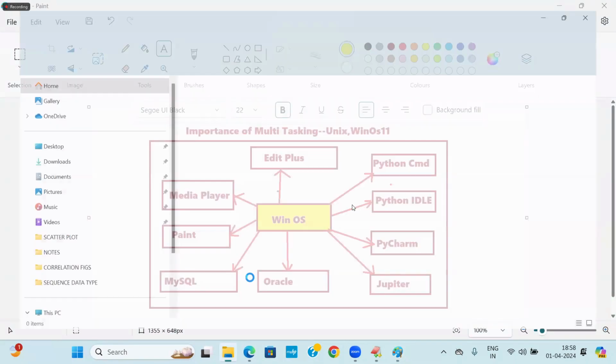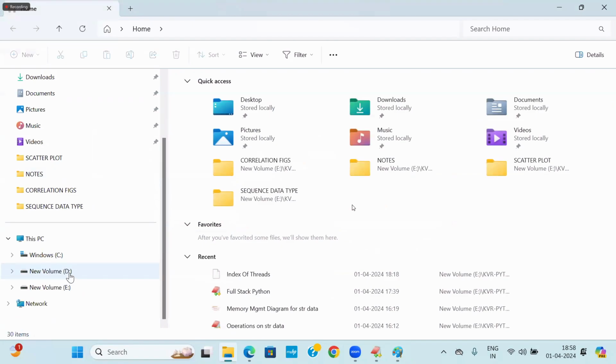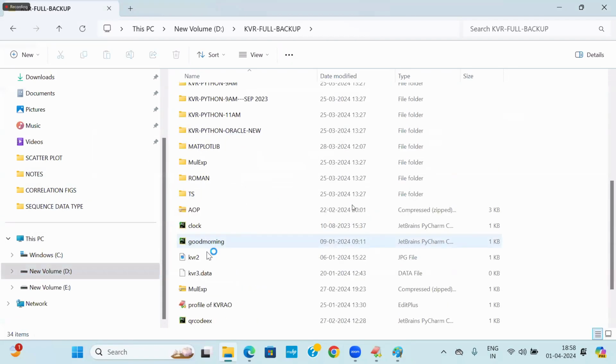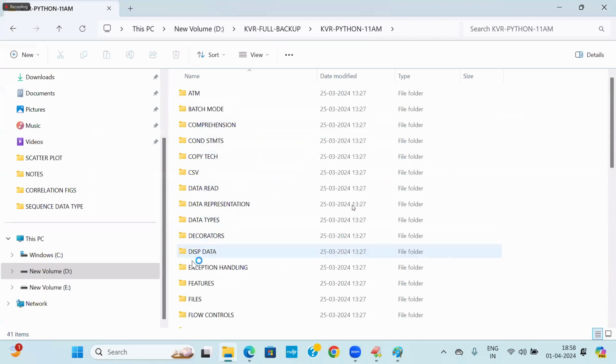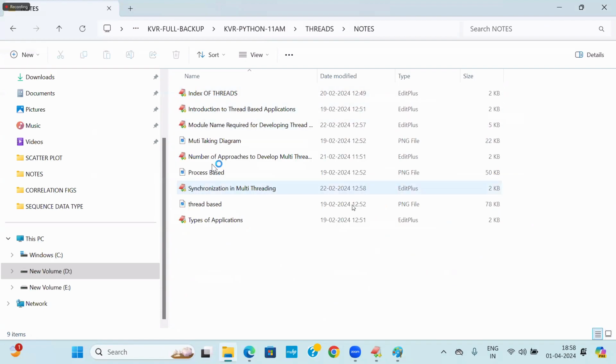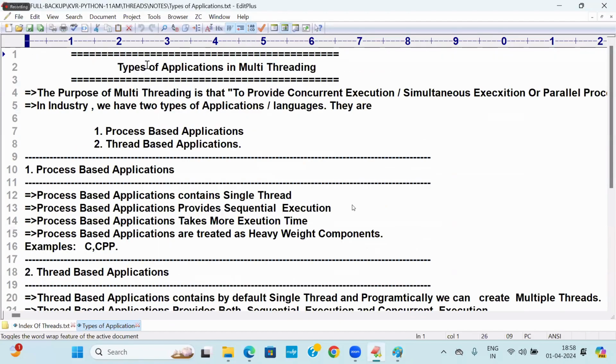The simple concept here. Now I'm going to give you a small example, my dear students. Here I'm going to show you a simple explanation. Introduction to multi-threading. Types of application. Please read out, ma'am, slowly.